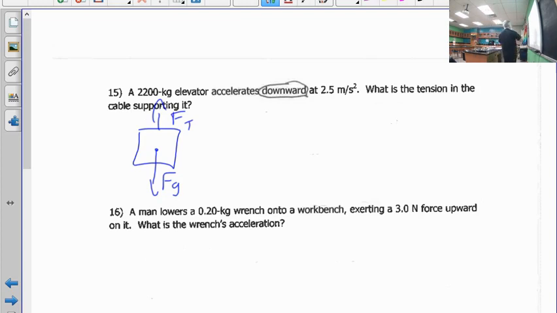So when we look at this problem, we've got our free body diagram in there. There's no friction. There's no air resistance. We don't have any other applied forces other than our tension force. So if we want to figure out the tension in our cable, remember there's two parts we've got to do here. The first one, we're going to look at our free body diagram. We've got to figure out what our net force is from the free body diagram. So I'm just going to write F net. Who can tell me what should go on the right side of our equal sign here? F net equals what? Tension, mass acceleration. Yeah, the mass acceleration, we're going to do that, that's the second part of our problem. I'm strictly looking at our free body diagram here.